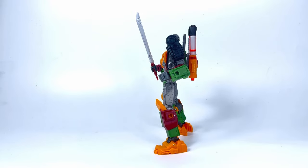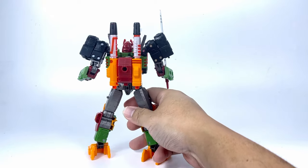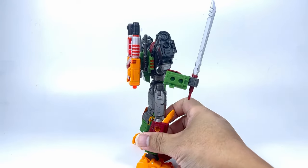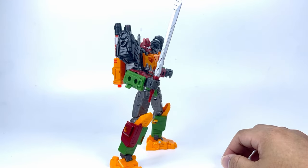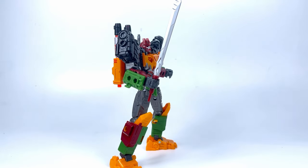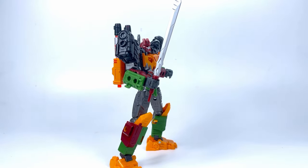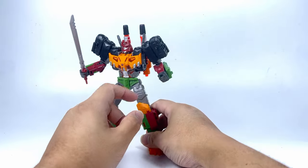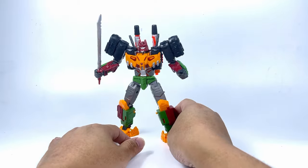In this case, for Bludgeon, I like that I can leave the turret on his back to give him additional bulk to the figure, because he has a samurai sword to hold and play around with instead. I can't do that for Tarn, because if I do that, then he has no weapons, alright? So, yeah, the sword really does improve this sculpt a lot. Other than that, it's the same figure. I do like the brighter colors. So yeah, all around, I do like this Bludgeon figure.